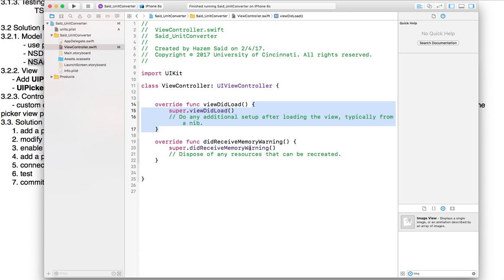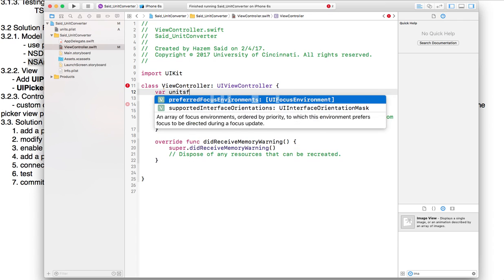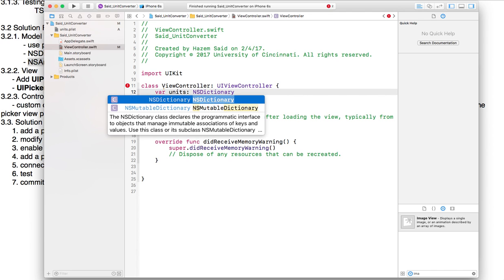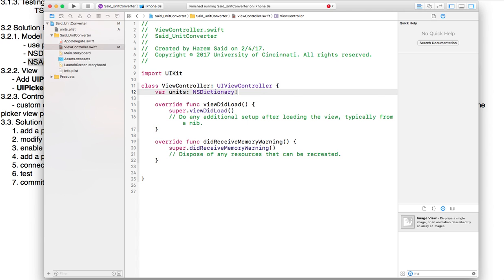And if you're not sure, just do either one, and the iterative process will correct your decision if it needs to be corrected. So to create a variable, we use the keyword var, which basically means allocate memory that can be changed, that can be reassigned. I'm going to call it units, and this needs to be of type NSDictionary. And I don't want to initialize it, so I'm going to use the exclamation point to suppress the initialization error, to stop the language from forcing me to initialize.